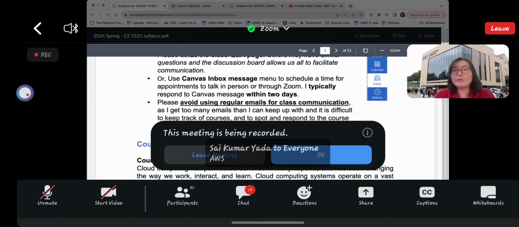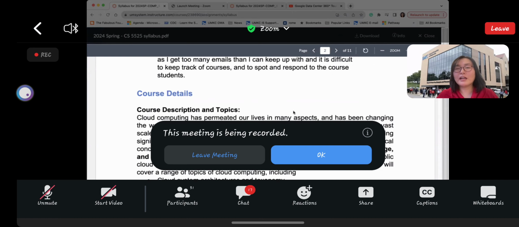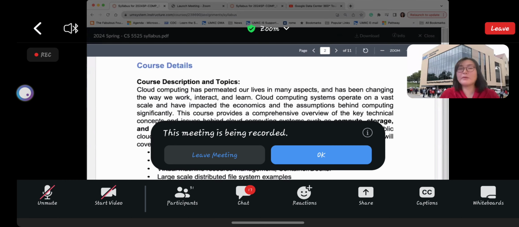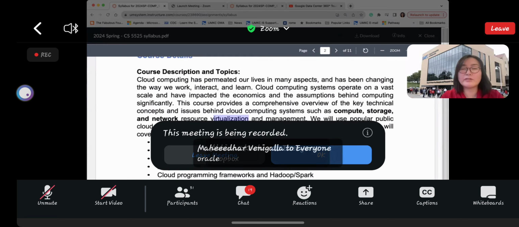Your responses are recorded, and again, that's part of your evidence of attendance. Hybrid cloud, Docker. Excellent. Anyone besides AWS, Azure, and Google Cloud? Yeah. Again, I would encourage everyone to show your attendance by typing in the chat some jargon or topics that come to your mind when you hear cloud computing. And here are some more. Dropbox, yes, that's an example of a storage service platform.